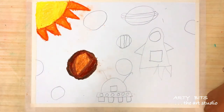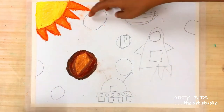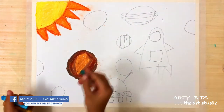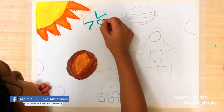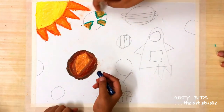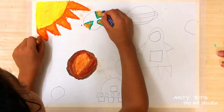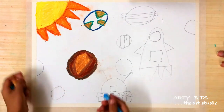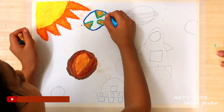So for the earth, we need green, blue, and ochre yellow. Just make 3 or 4 triangle kind of shapes with the green. Make a circle, finish the border of the circle. So what is this? Earth, with water and land.